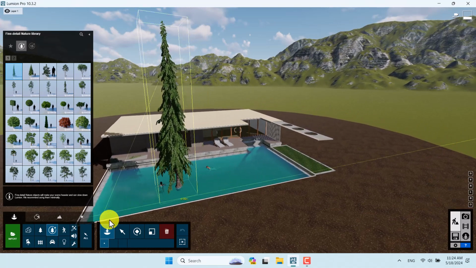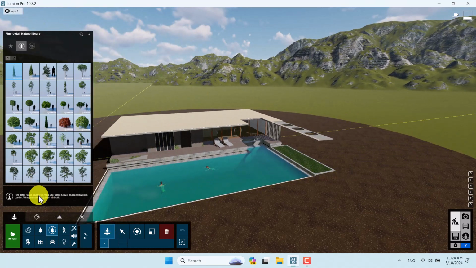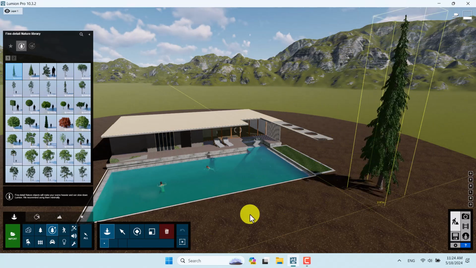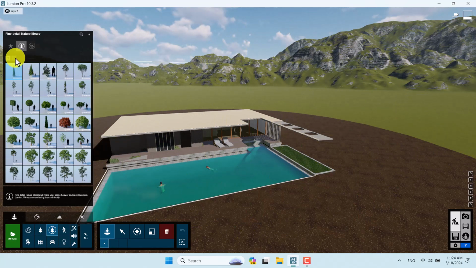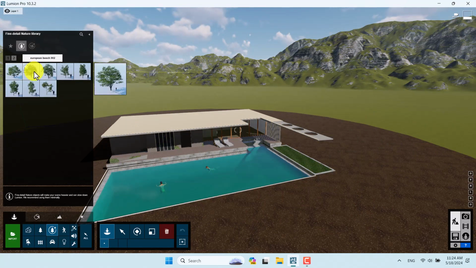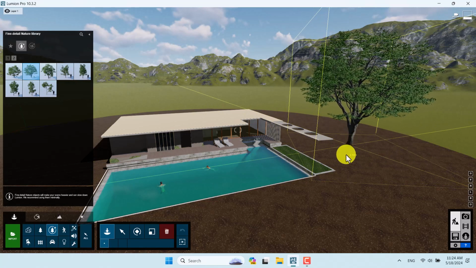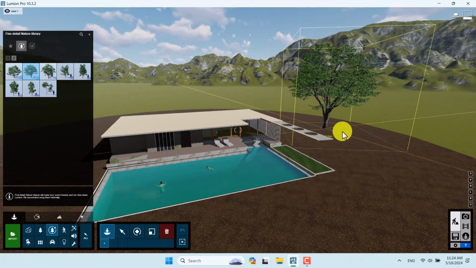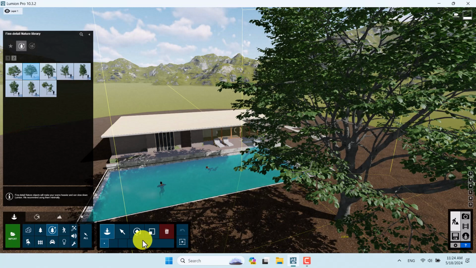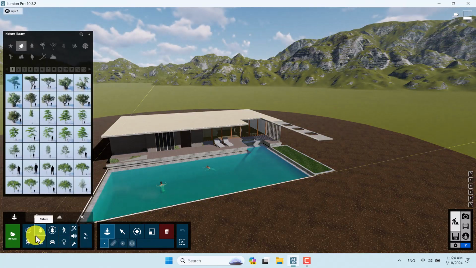I think the most valuable way is related to how we can add trees in our environment. You have multiple trees like that, and you can see the detail of them in here, but you can add all of them at the same time. So you need to switch on the nature in here and click on the paint placement like that.